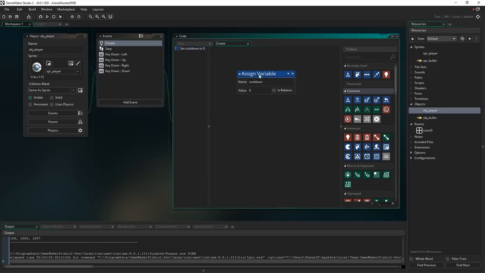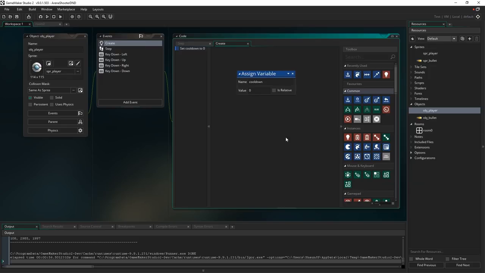Well, the clue is in the name, variable. We can actually change this on the fly to mean various different numbers. So what we're going to do is change cooldown to 3 every time we fire, and make it so we can only fire if cooldown is less than 1. And then every frame we'll tick cooldown down by 1, so it reduces by 1 every frame until it's 0, so we get this constant sort of 3, 2, 1, 0, fire, 3, 2, 1, 0, fire behavior of our player object, rather than just fire, fire, fire every frame.